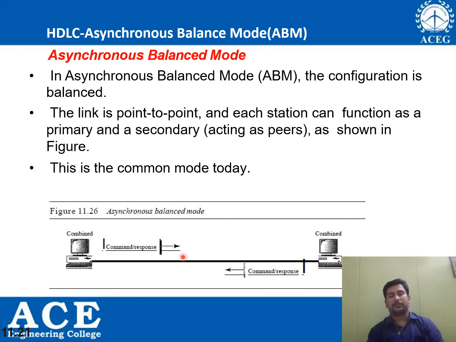Now let us summarize the topics that we have discussed in today's class. We started our discussion with Go Back N automatic repeat request, where the frames are transmitted using the concept of pipelining, and more than one frame can be sent before receiving an acknowledgement. But we have to keep the frames till we receive the positive acknowledgement, and we have to start the timer. If any of the frames is not received, we are going to retransmit the frame. The sender window size of Go Back N automatic repeat request is 2 power m minus 1, where m equals the number of bits used for the sequence number.